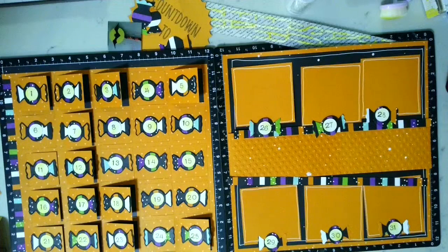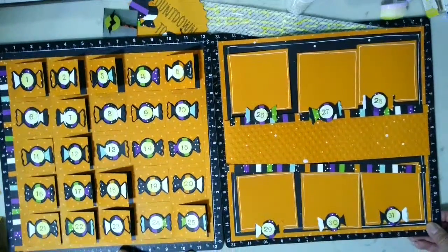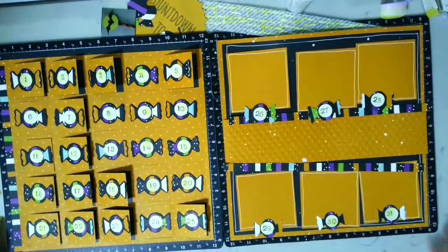Today we're going to do this fun layout that is going to help us document a project that I'm working on. I'm trying to see if I can get it a little bit closer so you can see it a little bit better. So this is a 2-page layout, and it's going to give you a sneak peek of something starting October 1st. I'm going to do a treat every day.